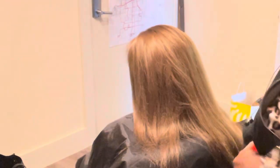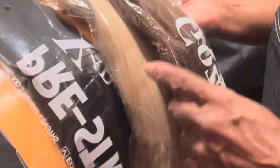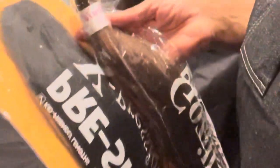I've prepped her natural hair by round brushing it dry and flat ironing it. I pulled out three colors, but I'm only going to use this brown and this very dark brown, not the light blonde. That's going to be my anchor to sew the hair to.